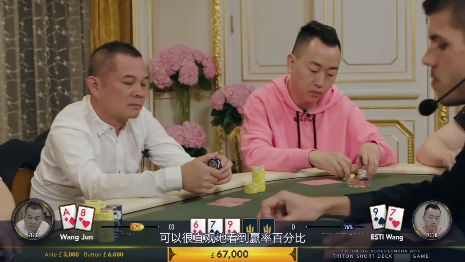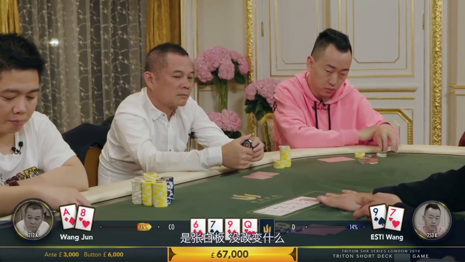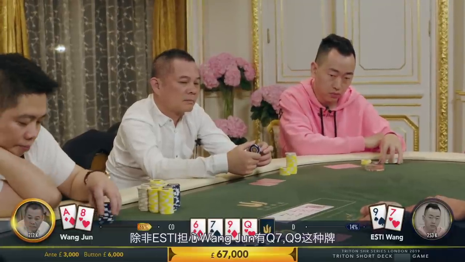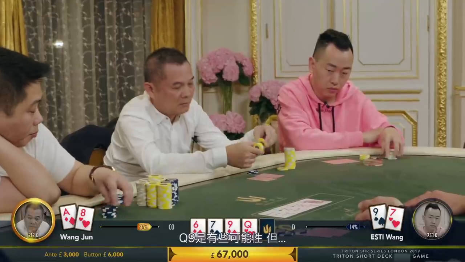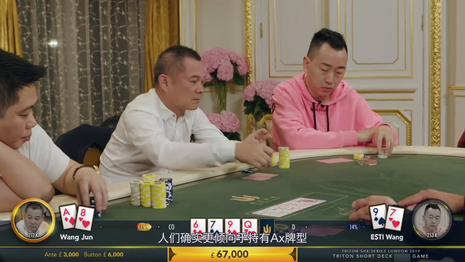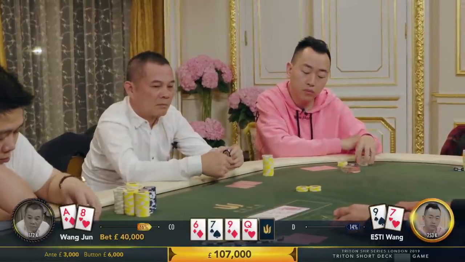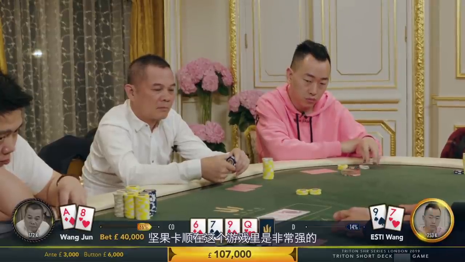And immediately we look for the percentages. So one out of four times, ST is going to make a boat there. Board doesn't change. Complete brick for both players, actually. I don't think ST is afraid of Wang Jun having a hand like Queen 7 or Queen 9. Queen 9 is a possibility, but people do tend to have a lot of 8x hands. Maybe even some jack 10. A gut shot to the nut straight is very powerful in this game.